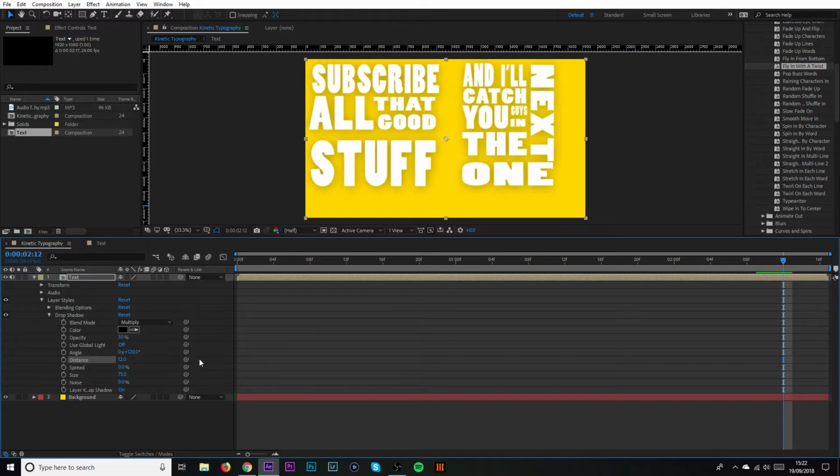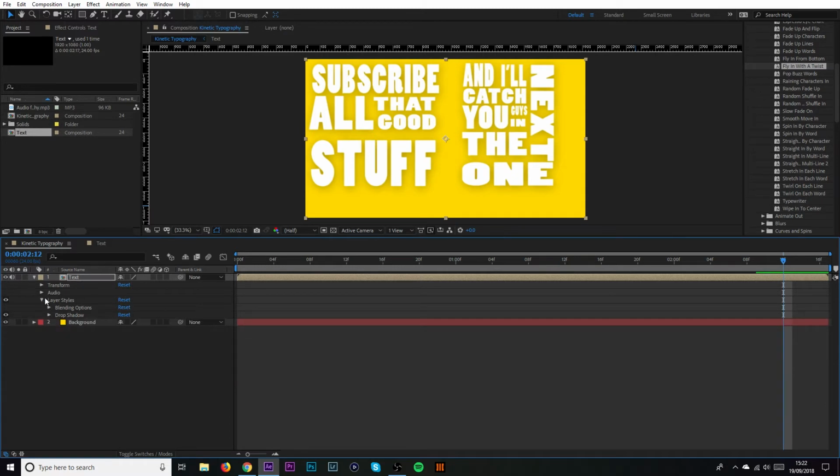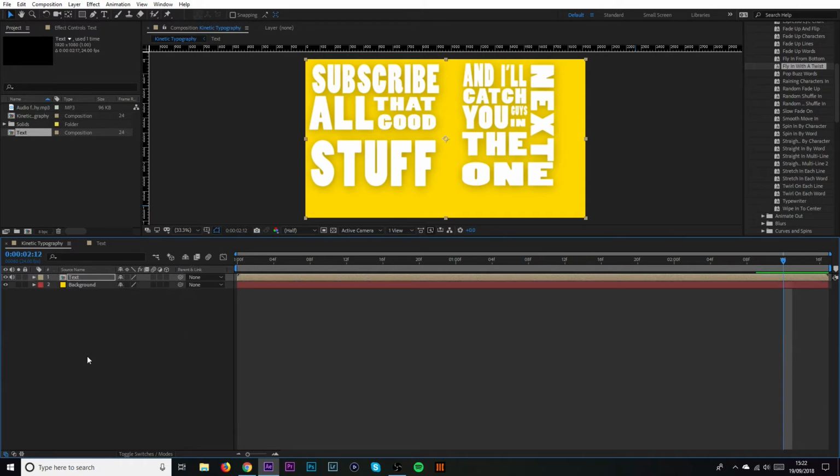Angle, etc. You can mess around with a lot of it. I'm going to keep it like that. I think that looks all right. And then you can change the color as well, blend mode, but I'm going to again keep it like that. Keep it pretty simple. Adding a drop shadow just looks a lot better already. We'll change that so that's all collapsed up.